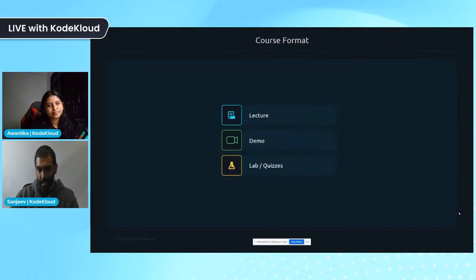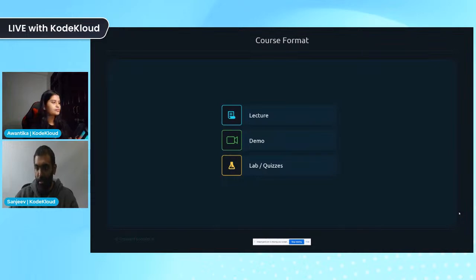We're going to first see it in a lecture where I just go over some slides. And then we'll take a look at it from a demo perspective, which is me on the command line or me performing certain queries, so you get to watch me do it. And then finally, you'll get a chance to lab it up yourself. For every section, there's going to be a hands-on lab where you get to perform whatever action on your own on a real environment, so that you get a chance to actually learn how to work with Prometheus, learn how to install it, configure it, set it up to scrape metrics, and then perform queries all by yourself.